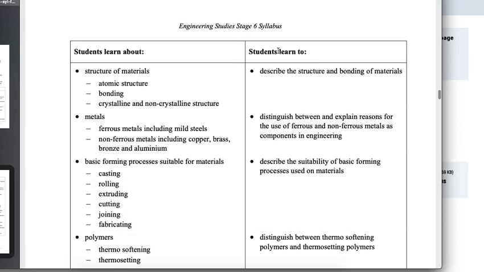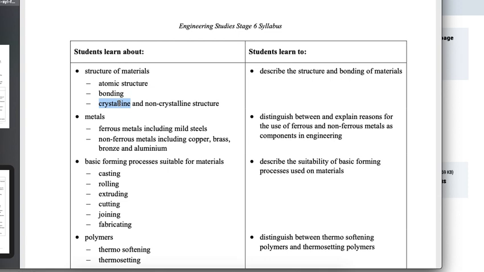Okay, so that's that. Structure of materials. We've learned about the atomic structure, so you should know that there are 3 subatomic particles. If you don't know what they are, you need to let me know. There are also 3 kinds of bonding. If you don't know what they are, you need to let me know. In terms of crystalline, most solids are crystalline. Things that aren't crystalline have a special word for that. If you don't know what that word is, you need to let me know. Some things can be in 2 forms of crystals. If you don't know the word for that, you need to let me know.